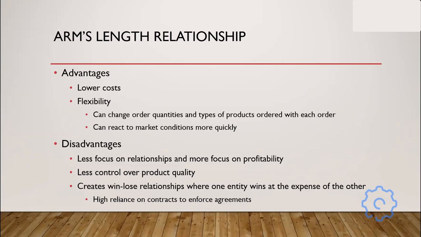This also provides flexibility because in many cases in which you have a lot of variability with what you need to purchase, you may order only what is required instead of being locked into an order quantity that you may not need. This is good for something like new products which may not have a very good forecasting history, or can be used for products which may have a short-term lifespan. So you may not want to get into a long-term relationship with something that you're only going to purchase once or twice. You can also react to market conditions more quickly.